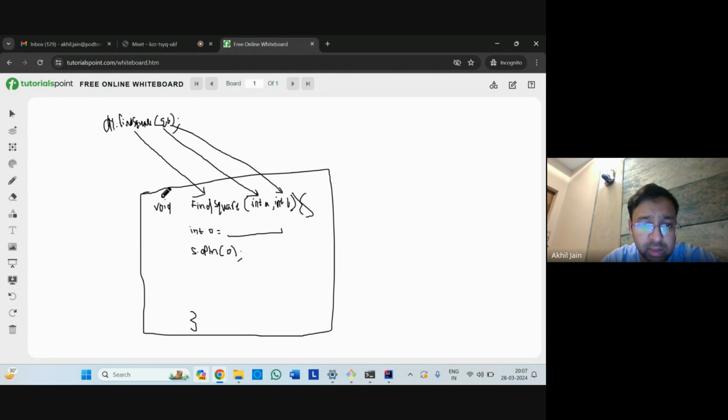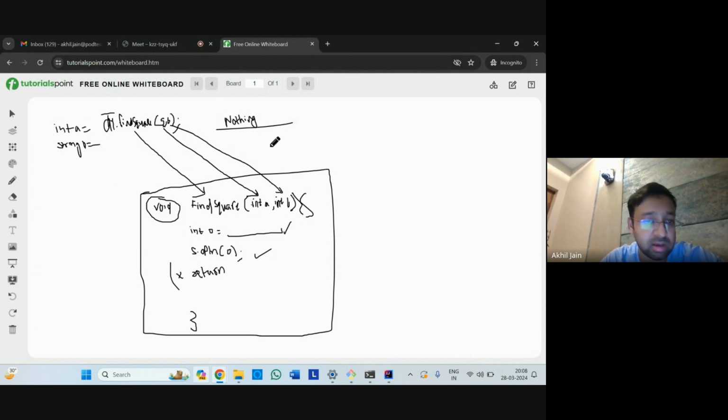Because the return type of this method is void, and I'm not having a return statement here, there is no return statement mentioned. So this method will run this line and just come out of it. As an output of this line, it will return you nothing. And since you're not returning anything, you are not getting an output after running this. So you cannot assign it to any variable, let's say int a or string a or whatever you want to create a variable with, because you're not returning anything from this method.